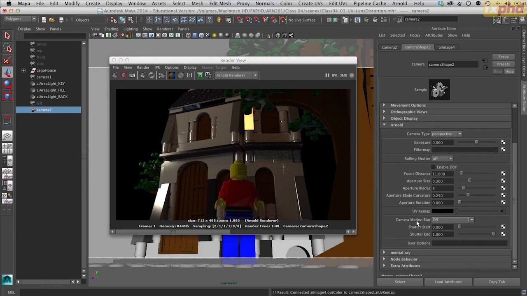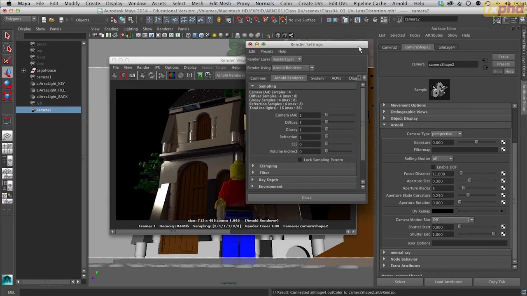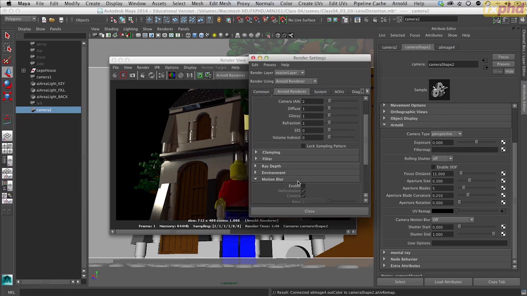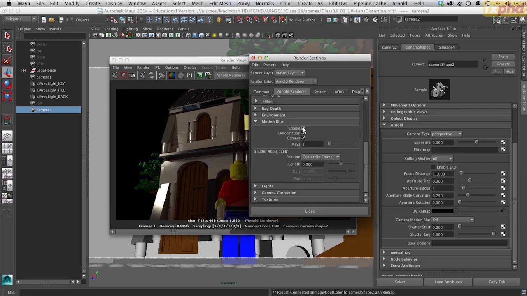And then finally we have our camera motion blur, and this is specific to this camera. If you remember, we've already looked at motion blur a little bit with our render settings. You can see that's down here. We can enable it, and then we have it working. But this is where you would set it specifically for the camera. So I can say this camera is definitely off, or this camera is using the global settings, which means that if it's on there, then it's going to be on for this camera, or I can say it's definitely going to be off. So you can determine what you want to use for that.